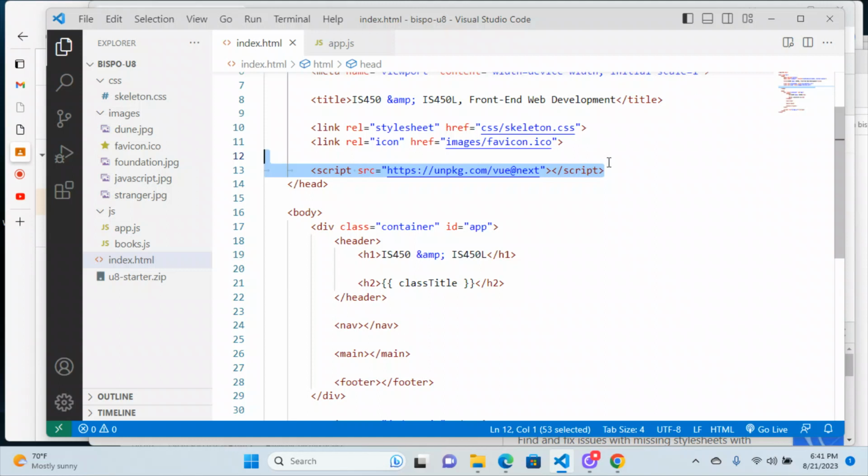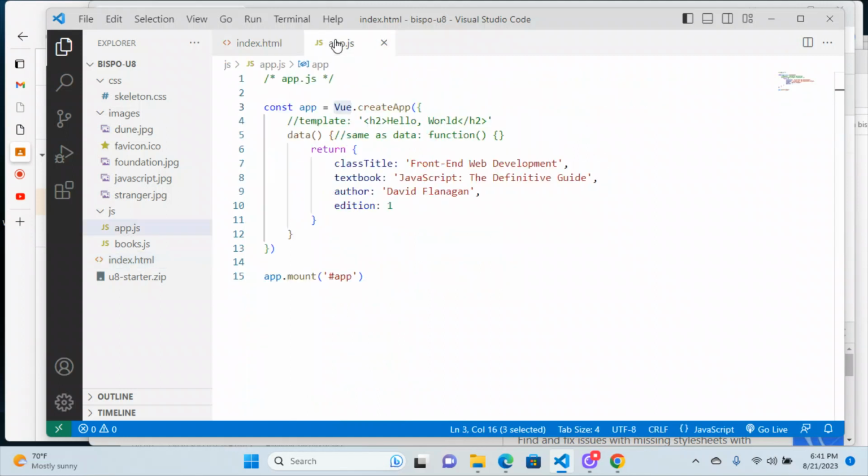Script source goes HTTPS. Yeah, that looks to be spelled right. And it's giving you a reference error that Vue is not defined. It's on the app.js, but I'm pretty sure it matches. Yeah, well, this is where we're calling in an instance of this object. So, gosh, I don't know.